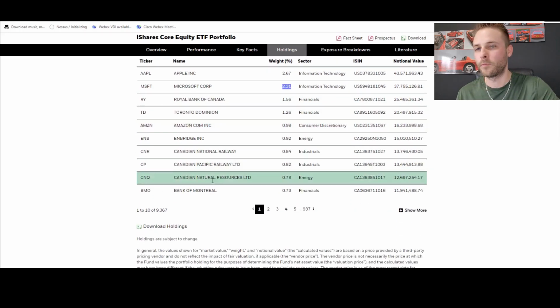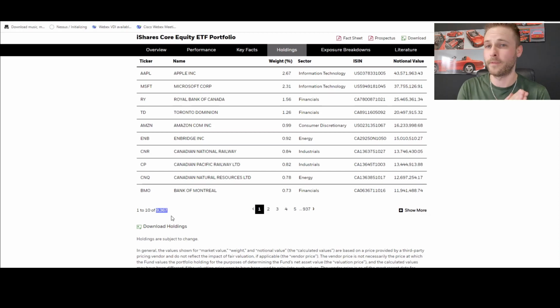One of the biggest things to realize is that when you buy into this ETF, you're actually buying a slice of 9,367 different companies. So now we're going to talk about the diversification aspects. With 9,367 equities, by one purchase you get exposure to an obscene amount of different equities throughout the world, which is amazing in my opinion. Now again, this also happens in mutual funds. It's not exclusive to ETFs, but this one in particular is a global diversified ETF, meaning you are buying into the world indexes at this point.